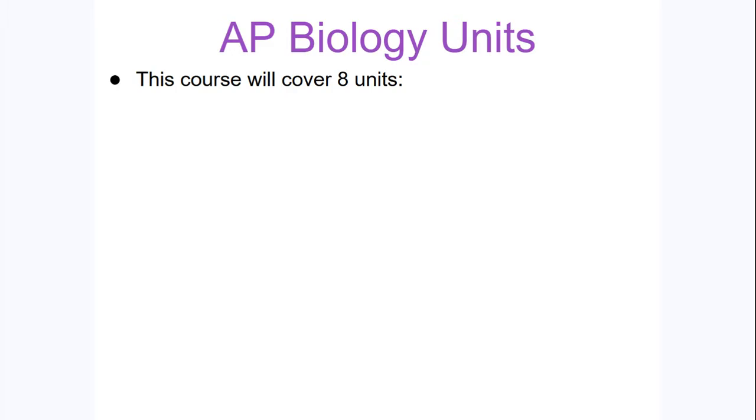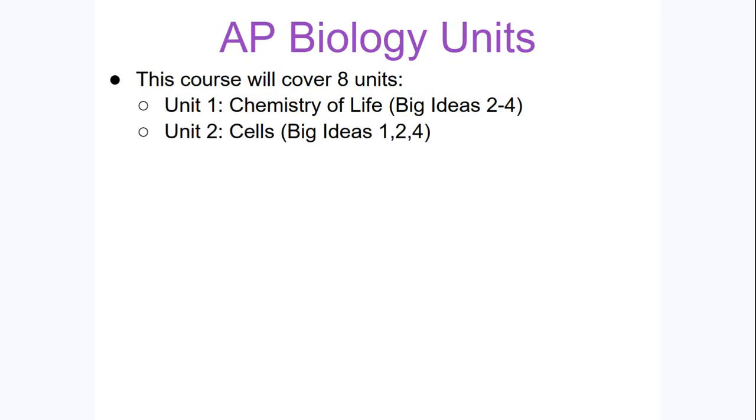The course will cover 8 units, and yes, we will cover all 8 units. It's going to be a fast progressing class, but I believe that it's my duty to teach you all 8 units before you show up to the exam. Unit 1 is the chemistry of life, so this involves big ideas 2 and 4, and what you'll see through the theme of this slide is that all of the big ideas really tie into all of the units.